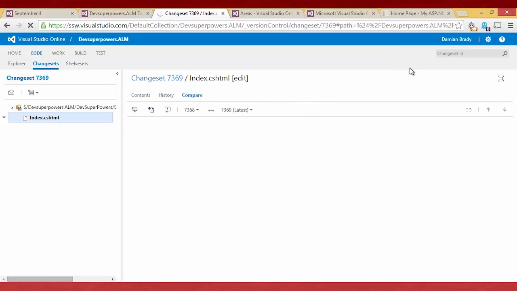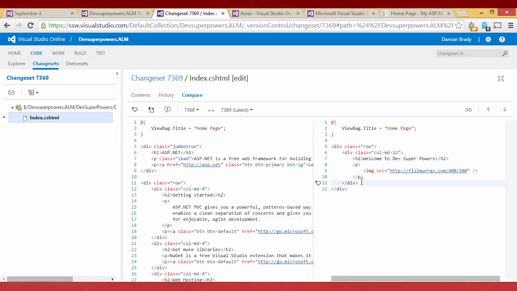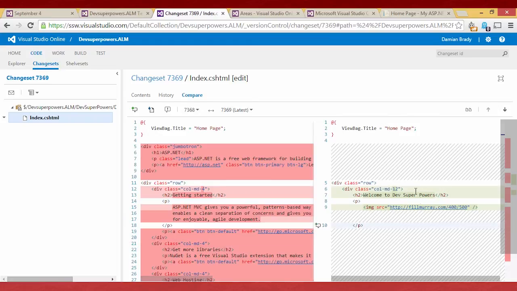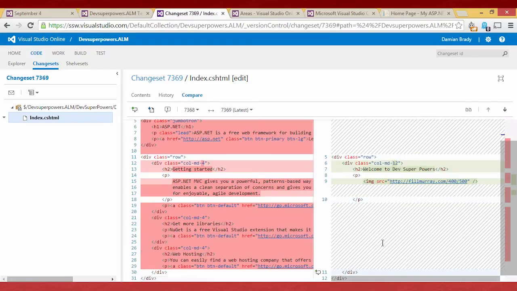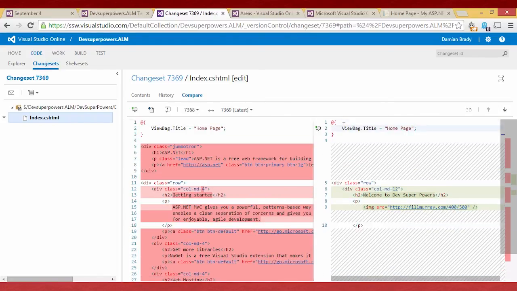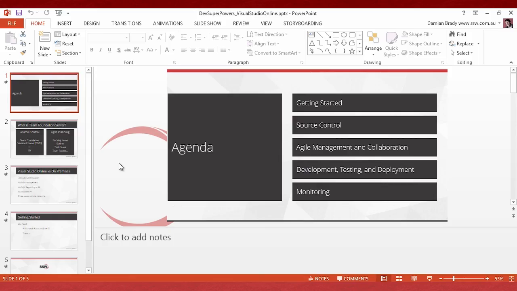And this is not in Visual Studio. This is online. So we can do this comparison, see what's actually changed, which is amazing, incredible that you can do this in the web. You don't need Visual Studio to have a look at what's actually changed. So that's really cool.